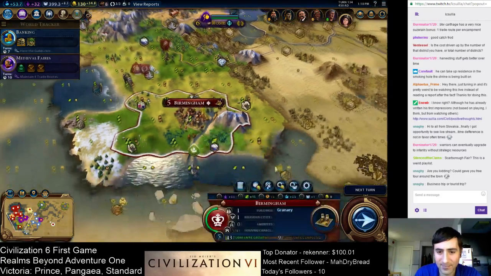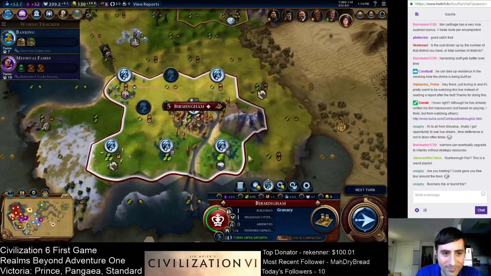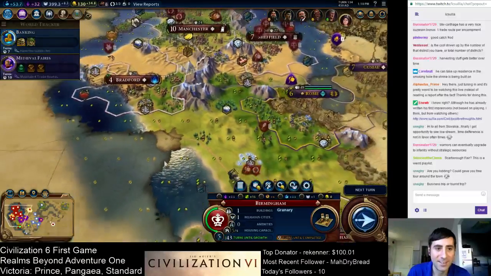All right, poor Birmingham. Like, this is actually a pretty good city. I just need to improve it. But I should be able to do that starting now. It is at the housing cap. It needs a granary. But it is at plus 15 food.